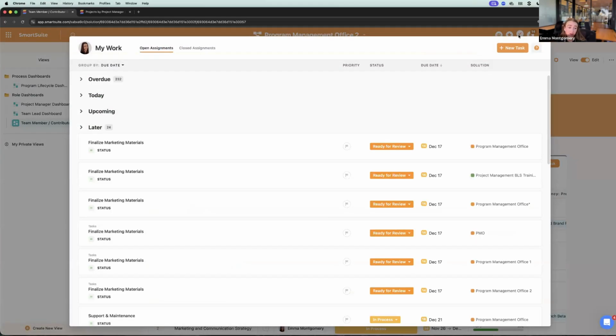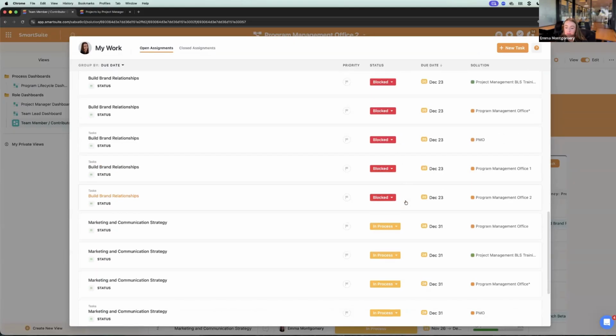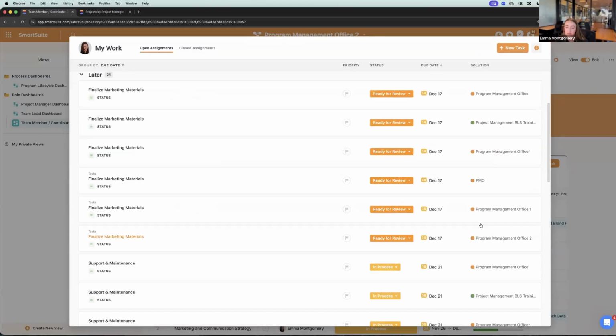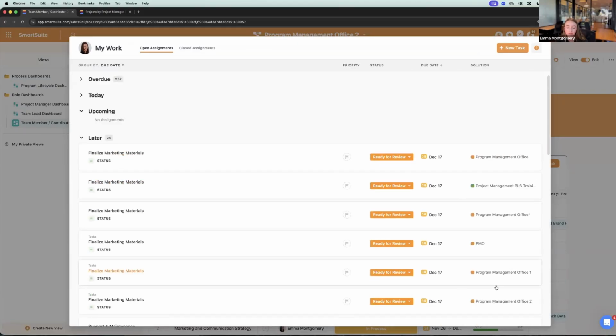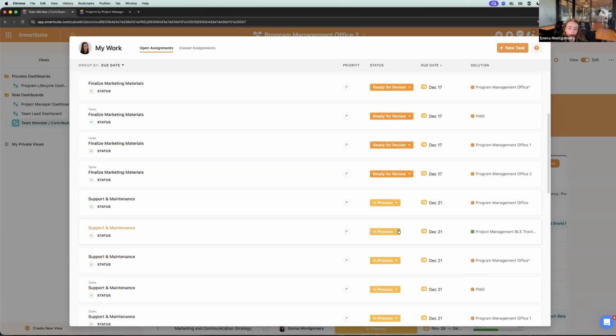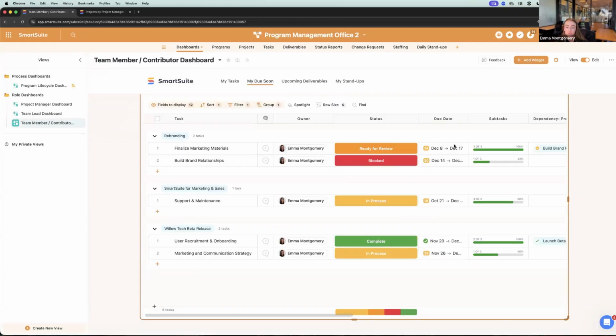And you may be spread across different processes or projects in different roles, potentially, if you're a smaller company, or even if you're collaborating as more of an executive role and you need to review things across processes. You can be assigned the particular task and it can roll up from different places in your organization. So in this case, I'm in charge of multiple project management systems, and I can then come in and do my work directly from here if I wish.